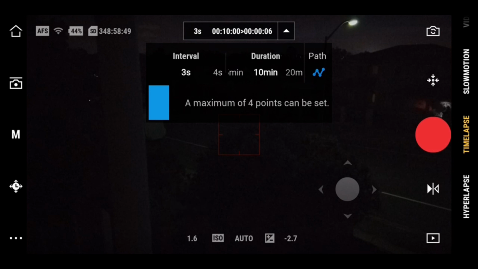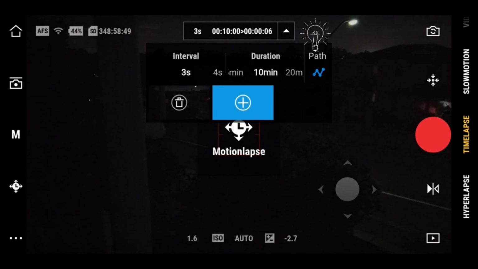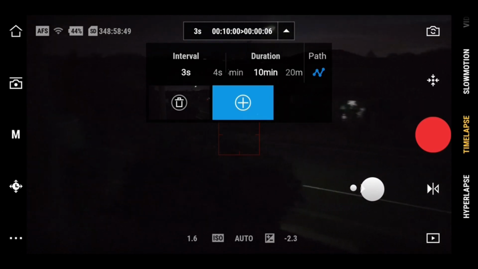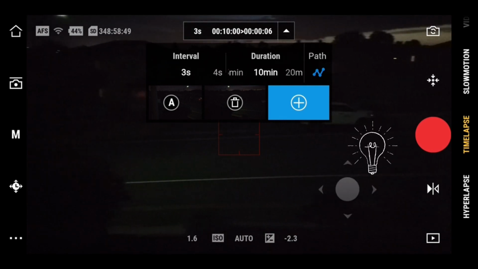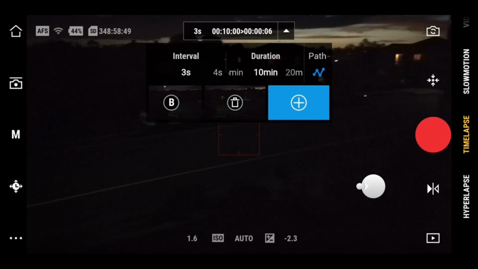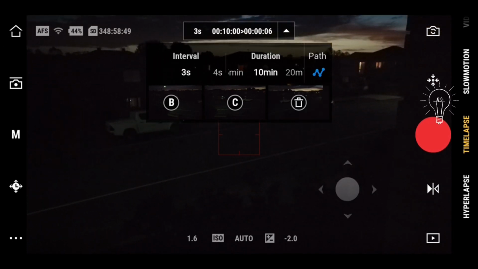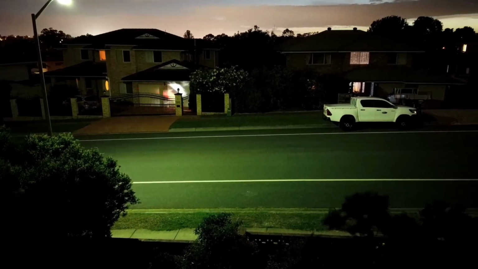So let's add the different paths. You push your camera to the starting point and you add, I'm in time lapse mode, you add a path, and then you move the camera over, you click the little blue icon, and then you carry on going until you're happy with the start and end points or the waypoints of your time lapse. Then you click the record button and you wait 10 minutes. It looks really good with the cars flashing past, and we're on M at the moment.